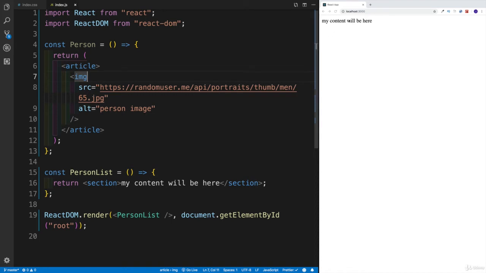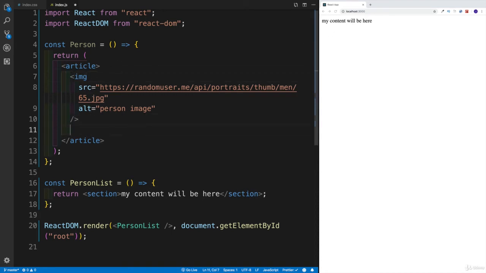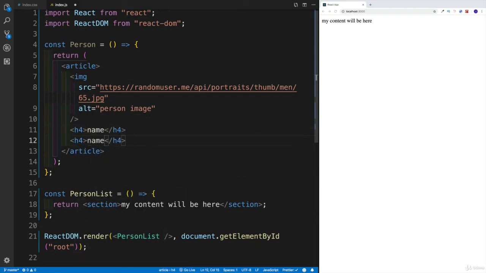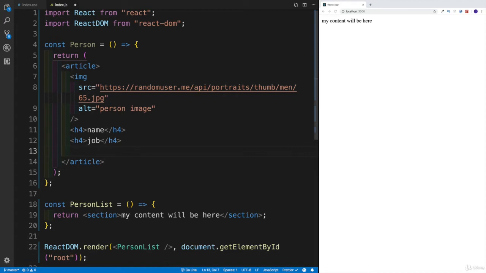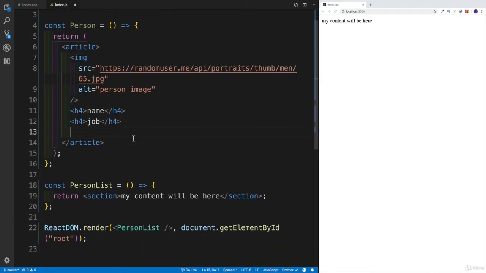Obviously nothing is showing right now because we haven't rendered anything. And what else would we like for the person? Well, we're going to go with some kind of name. So there's going to be name. We're going to copy and paste it. Another heading for job. I'll just write it like this, even though eventually this is going to be occupation. And you know what? We can just leave it at this right now because obviously the last one is going to be children and we're not going to be dealing with children right now.